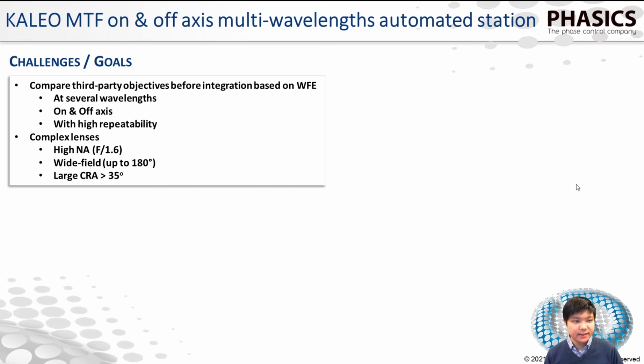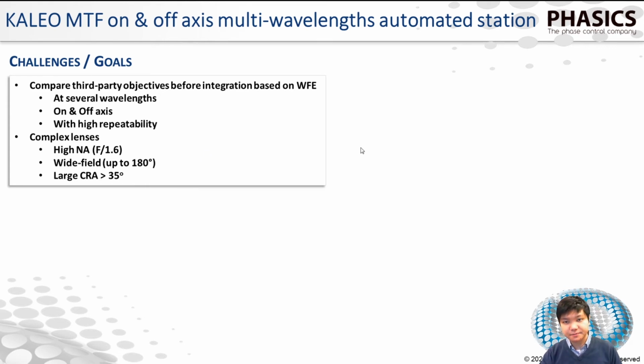It also translates in terms of specifications in, for example, high NA. So the lenses need to get into high NAs to cope with the resolution of the camera pixels, of course, but also to have a compact system. This is also linked to the large different angle here that are larger and larger to have more compact system as well. And for autonomous cars, for example, it is also to cope with the wide field of view in order to see as much as possible with as few as possible camera modules.